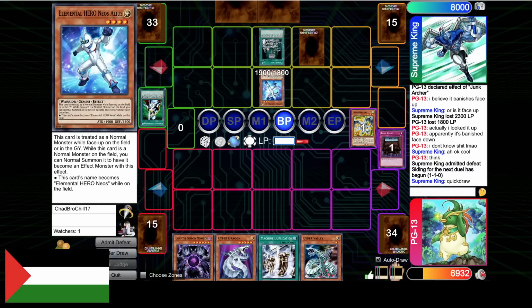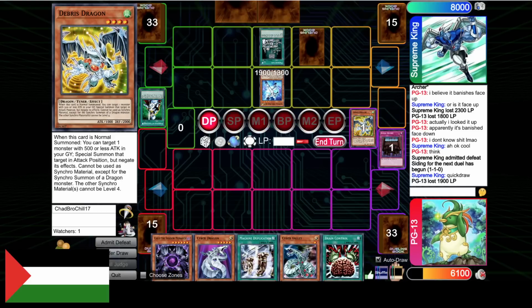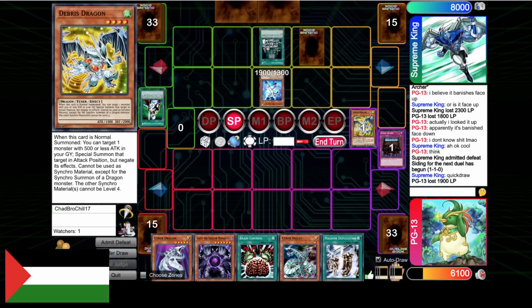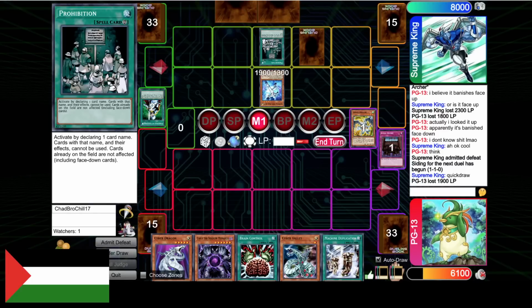But this is okay. I mean, we got one of the back row for our Decree, so it's not the worst. We got Brain. Okay, Brain is really good. I think we can Brain Control to play around Gemini Spark, can't we?